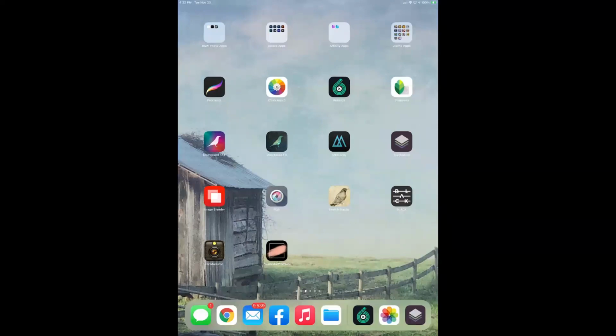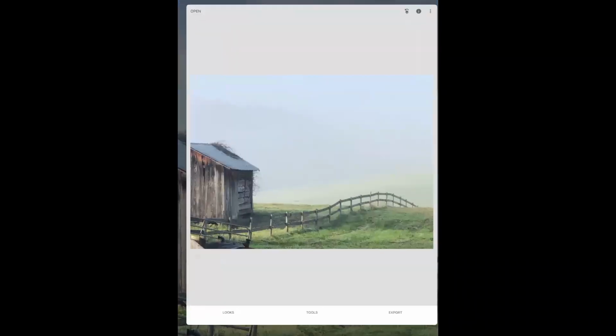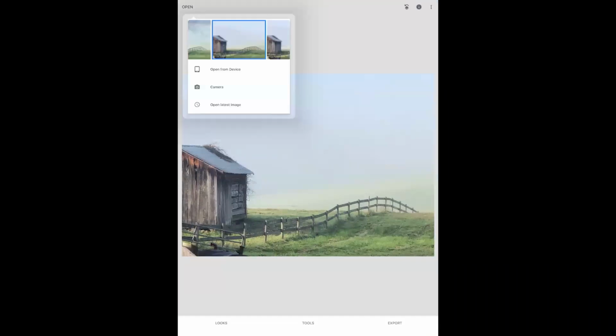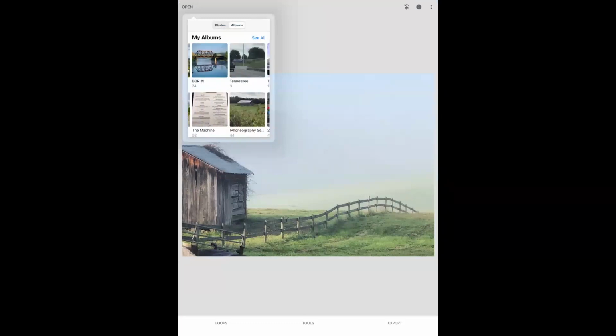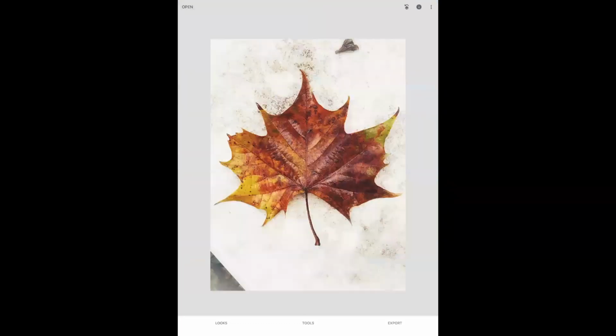Alrighty, so next we're going to start in Snapseed again. And I'm going to go to that leaf image. Oops, back here. And this was just a leaf at a local park. I was out on one of the Barnes workshops. I just picked it up from the ground and put it on this dirty picnic table. It was one of those plastic type picnic tables. But I thought we could do some cool stuff with this.